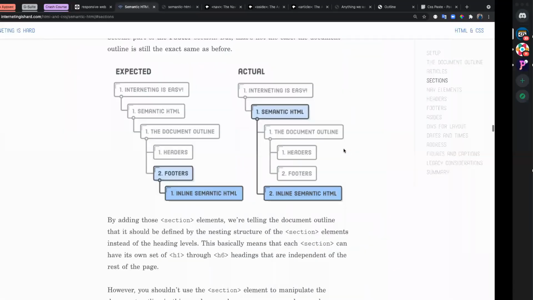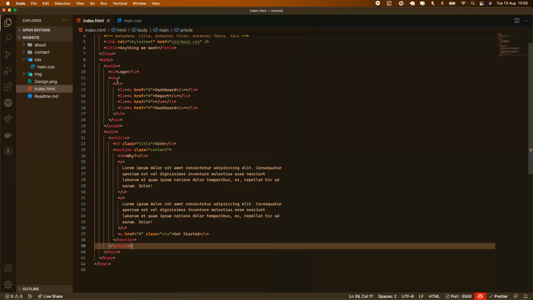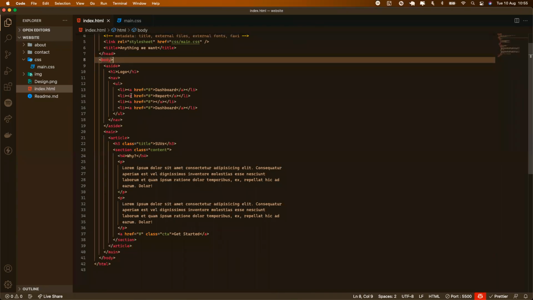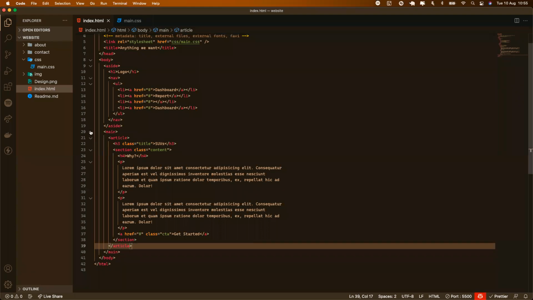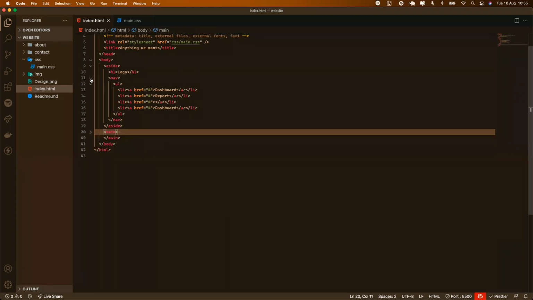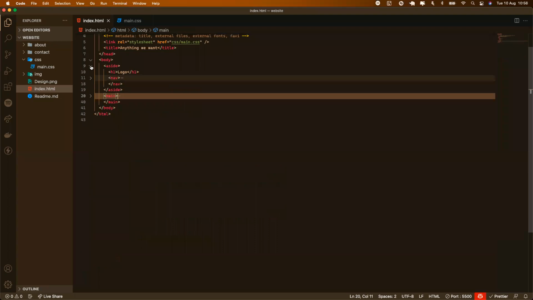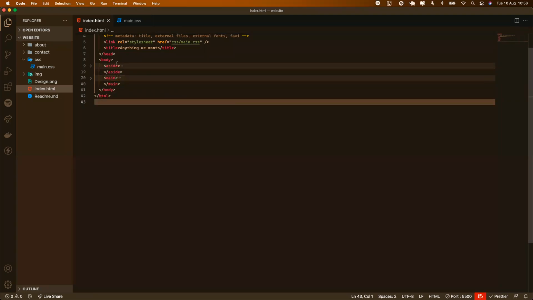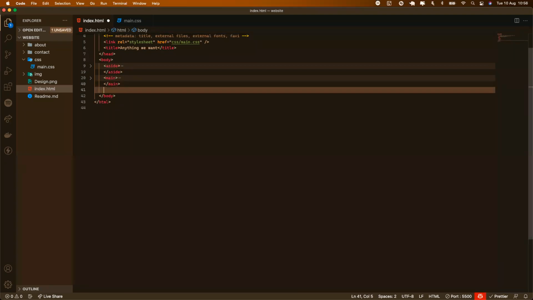Headers and footers. We don't have a footer on our page, but a footer would be, let's say, inside of the body. Let me show you how different this is going to be now. Inside of our body, we have an aside, which is maybe a sidebar, and then we have the main, and after the main, we could have a footer as well.